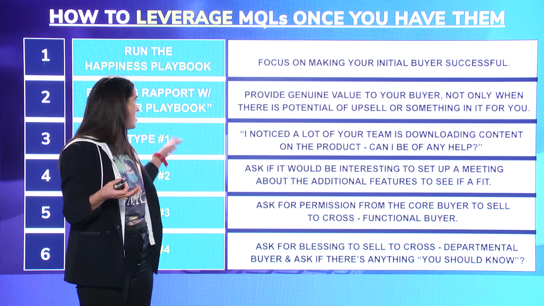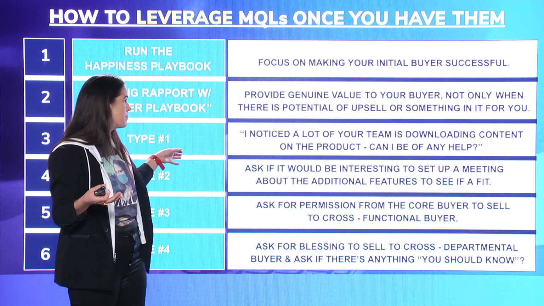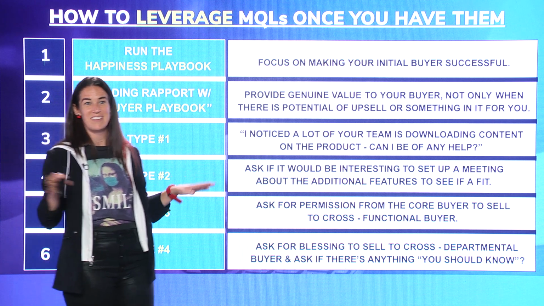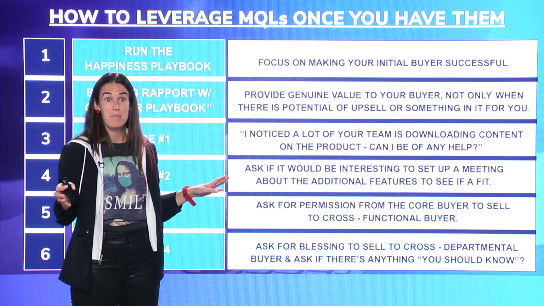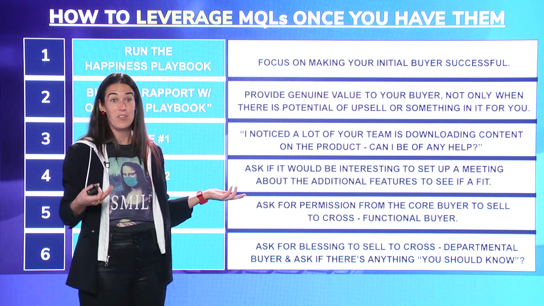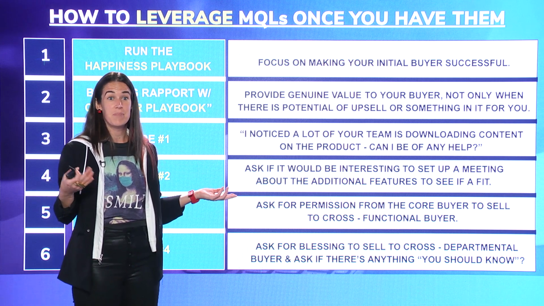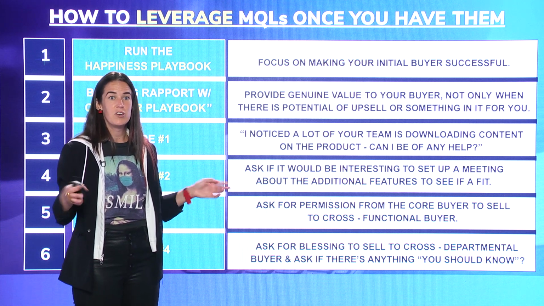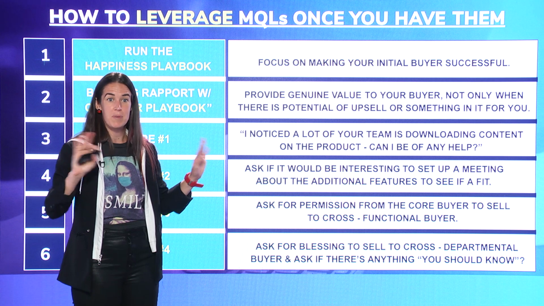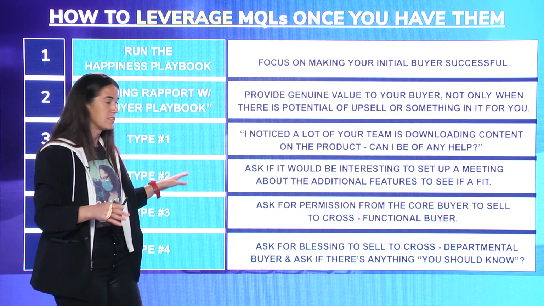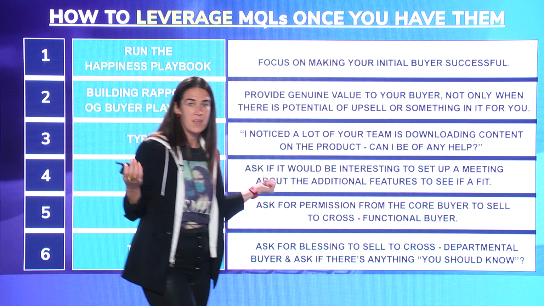Type number two, where you're after the additional features: if they are downloading content that has to do with the feature, I would come to Luke and say, would it be interesting to set up some kind of meeting to see if we're a fit for that new product? I'd say reason for my outreach is I noticed that you've been downloading a lot of content and attending a lot of webinars on our new product. You know, I don't mean to be pushy here, but would it be interesting for you at all to set up some kind of time to talk about these additional features and see if they might be a fit?